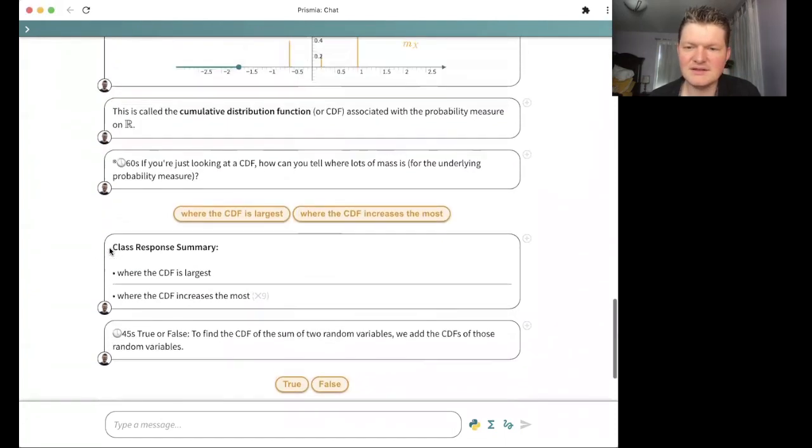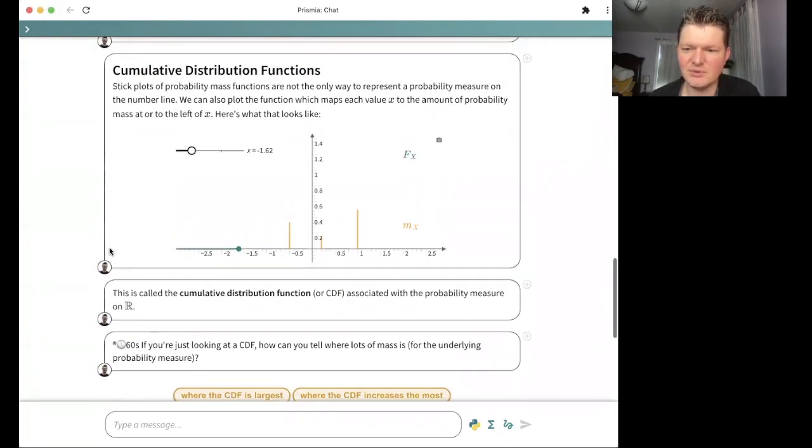So I think this question kind of illustrates the importance of thinking carefully about what the values along the two axes represent. So remember, when we look at a CDF, the vertical axis represents probability. So that's true for the mass function and for the CDF. Any particular y value in this diagram represents an amount of probability mass. But when we add random variables, we're not adding probability mass at all. The amount of probability mass stays the same, and it's all in the same places.